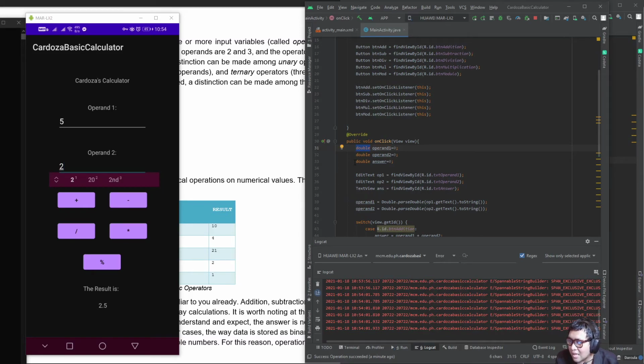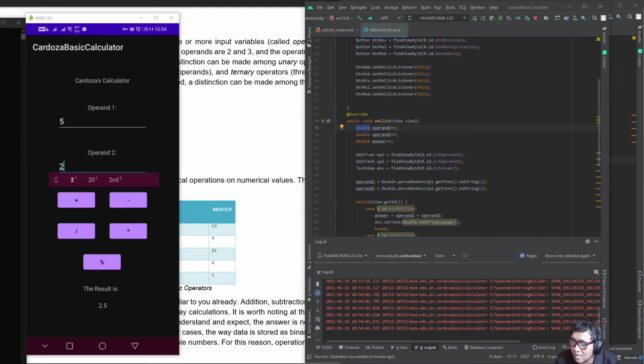Can you see the characters on the screen? The words, or is it too small for the screen? Can you actually see? Okay, I'll just upload this in YouTube later. So we are using double here, so it actually showed 2.5. But if we want our remainder to be a whole number, we are going to use modulo. So it shows up as 1.0.